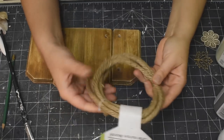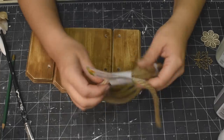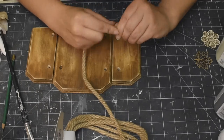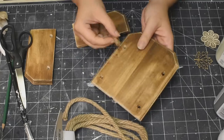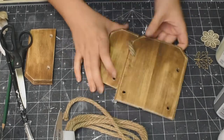Magical! And so here is the nautical rope that we're gonna use. This is from the Dollar Tree. There are 2 different thicknesses. This is the thinner of those two. And so we are just going to thread that rope through those holes there to bring all of our pieces together.